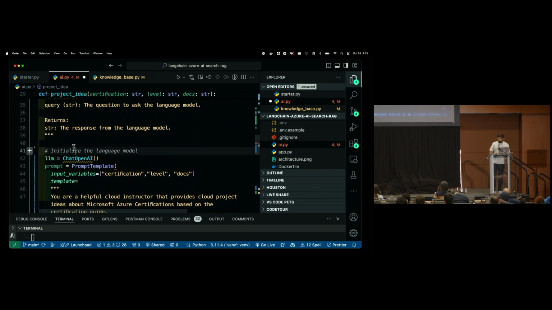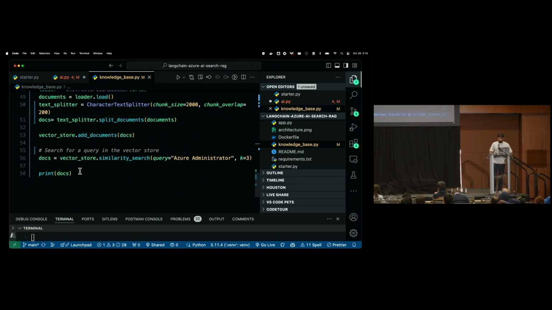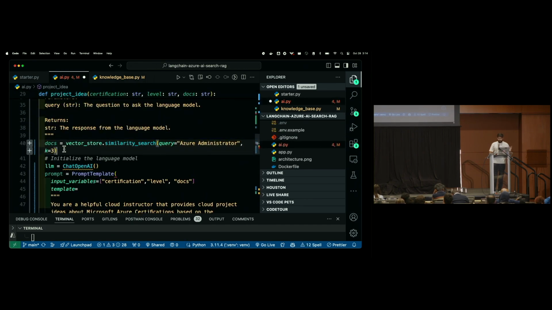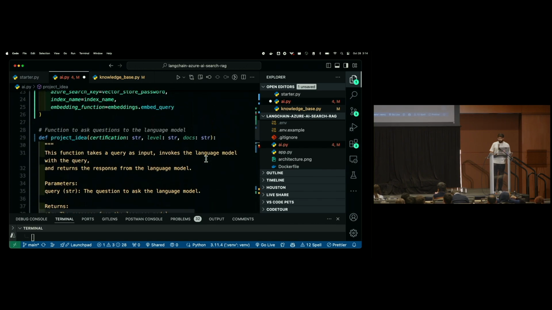And right within our function, we can kind of copy and repurpose the search we built below. So here, I can copy this and paste this in before initializing the LLM. So we are doing a similarity search. The only thing that needs to be changed is we don't want to hard code the certification. We want this to be the certification from the argument that we had previously configured. So this.